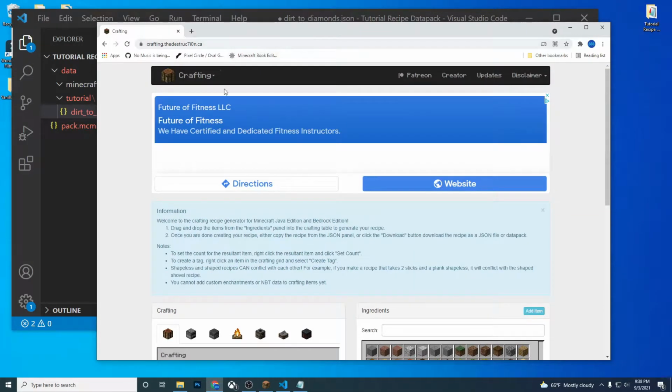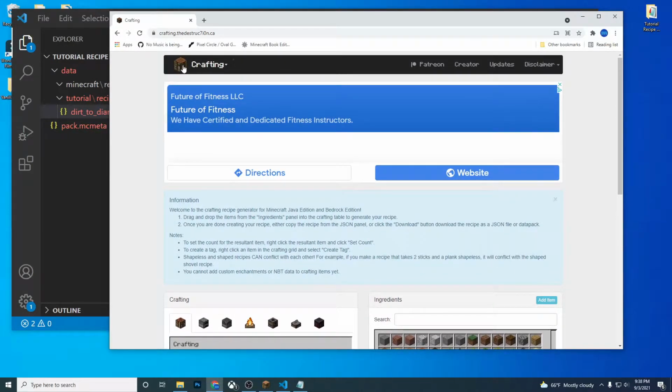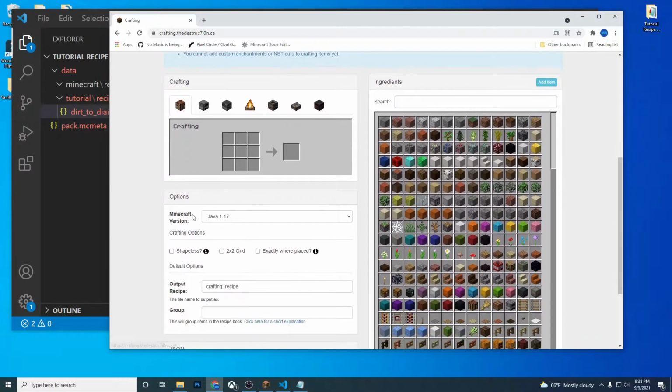So, when you load into this site, you're going to see crafting, there's advancements, and bedrock.dev. We're just going to worry on crafting right now. We'll have a whole other video dedicated to all of that. So first off, what you're going to want to do is go to crafting, and then down here, you're going to go to Java 1.16, or whatever version you're on, and your ingredients tab will change.